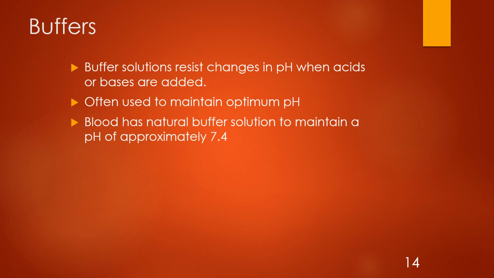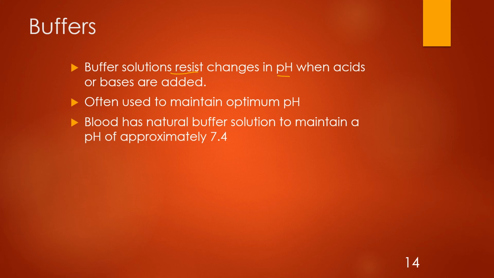So now let's look at buffers. So we talked a little bit about pH control and how different areas need pH control for different reasons. Well, a buffer helps with pH control. So the definition of a buffer is that it resists any changes in pH. So if I had a solution and I added an acid to it, but I had a buffer in the solution, what that buffer does is it resists any changes in pH by reacting with that acid in some way. I'm going to look at a few examples of that.